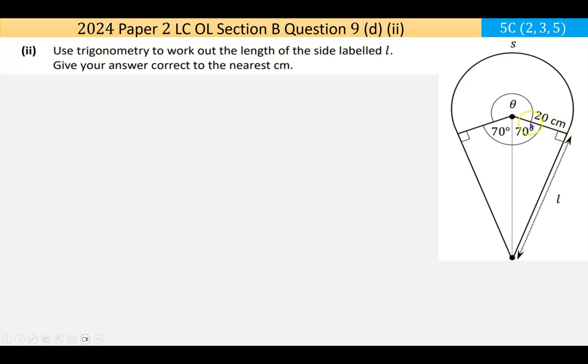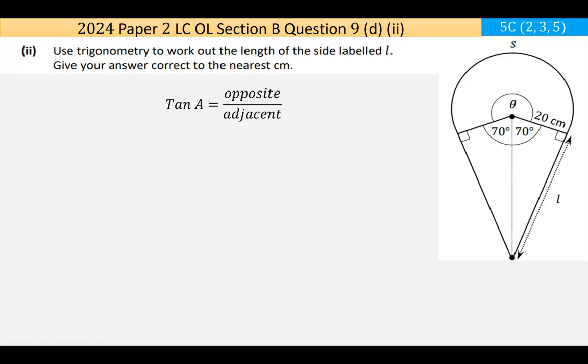Now, I'm kind of focused in on this triangle here, okay? It's a right angle triangle. Now, you could draw it out separately for yourself, okay? That right angle, this would be the hypotenuse, okay? This is the angle we're focused on, so this is the opposite, and this 20 is the adjacent, okay? So I could use sine, but sine won't work because I don't have the opposite or the hypotenuse, okay? I have two unknowns. Cos won't work.